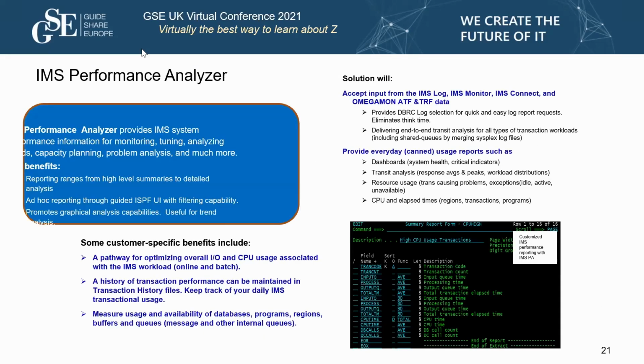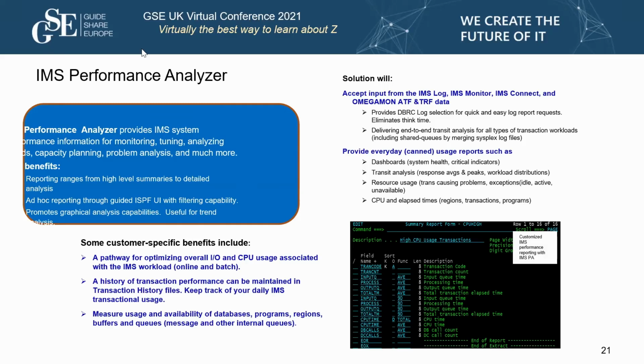Performance Analyzer. Now, I just touched on some things it can do. There's a lot of things we can do with performance analysis beyond what I said. We can do ad hoc reporting through guided ASP. That's a forms-based report. You build it. You can make it look like what you want. It's good for management. What do you want to see?